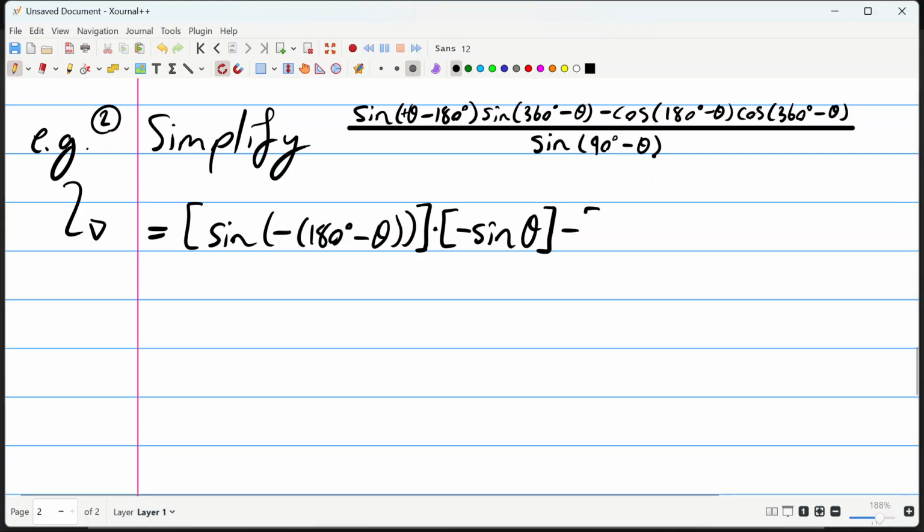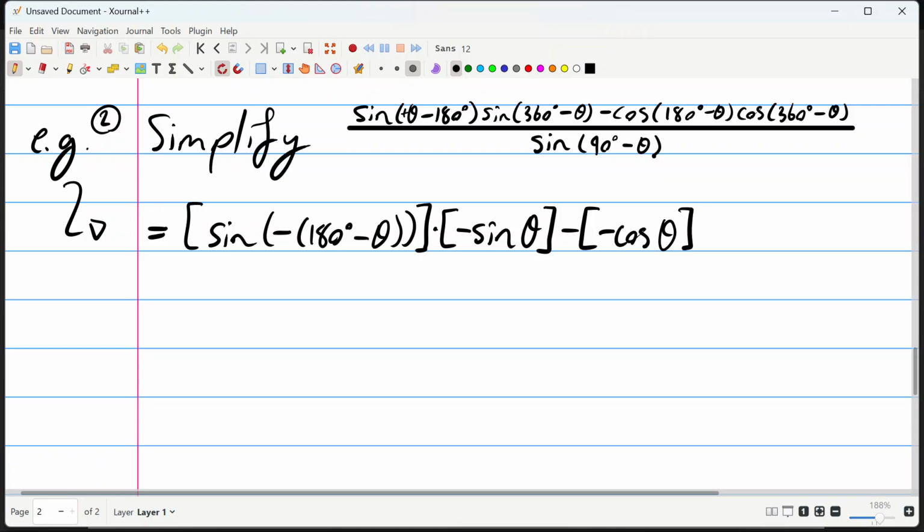Now we have cos of 180 degrees minus theta. 180 minus theta is in quadrant 2, meaning sine is positive. So in this case, this will just be negative cos, right? And then we'll be reducing it to theta. And then the other one is going to be 360 minus theta with cos, okay? So we know cos is positive with 360 minus theta because that's quadrant 4. So therefore, it will just be positive cos theta, okay?